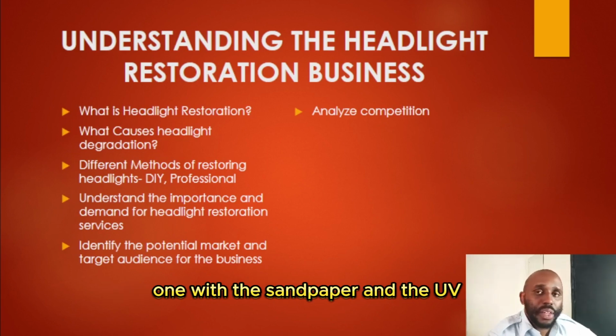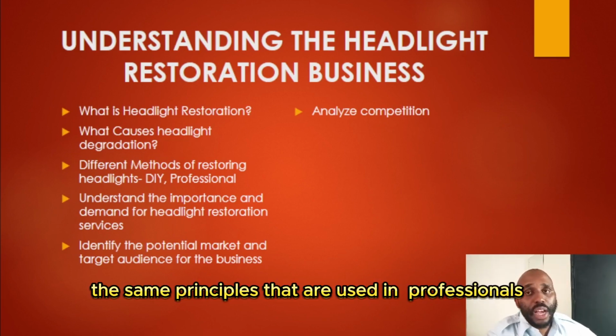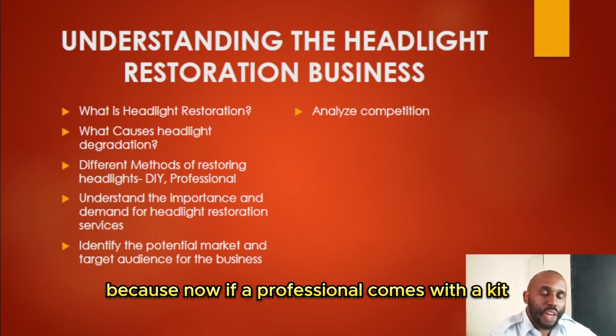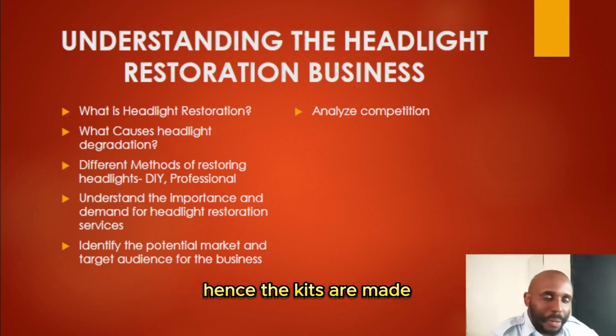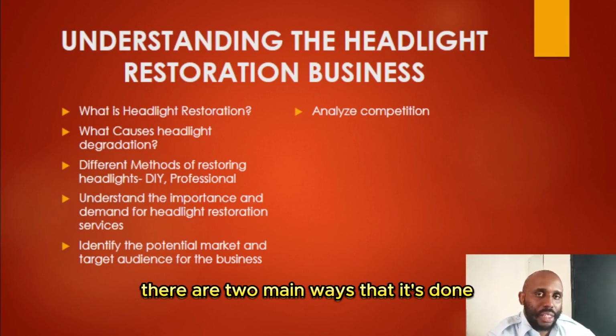One with the sandpaper and UV protection. The same principles used by professionals, but now on a smaller scale. Because if a professional comes with a kit, there's no need for the professional. You understand? Hence, the kits are made. So for the professional, there are two main ways that it's done.